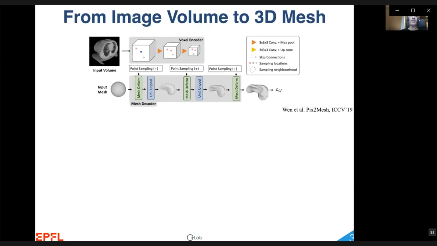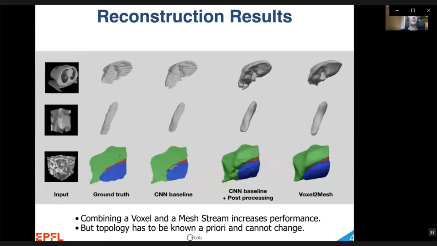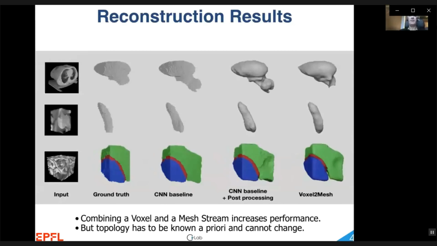The Pixel2Mesh algorithm that was presented at ICCV last year was designed with this purpose in mind. It starts from an image and outputs a mesh. In our own work, we have extended it to take a volume as input instead. In both cases, the input is encoded into a latent representation and then decoded into a mesh. This gives good results, but they can be further improved by using a two-stream architecture that decodes both to a mesh and to a volumetric representation, with intermediate connections between the two decoder streams to ensure they truly operate in tandem. These three examples feature CT, MRI, and EM data volumes.